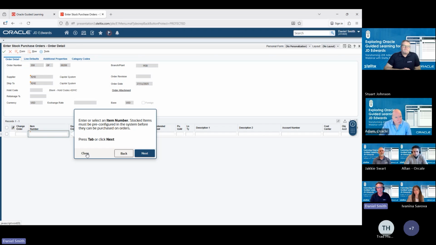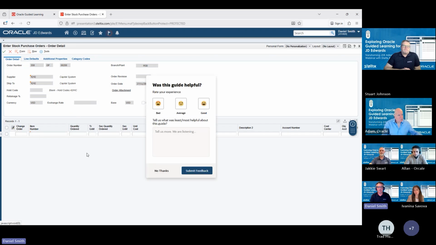One, to save a little bit of time, but also to show you a couple other features that we have within OGL. So at a guide level, we can activate feedback. So if you're testing some guides, if you've got some new material that you're pushing out and you want to gather some feedback, you have the ability for users to enter some text and provide a rating. There's some options here, 1 star through to 5 star, happy smiley faces. And that's actually captured in the analytics, which is incredibly powerful when you're prototyping potentially new functionality or wanting to get some feedback from the end users.